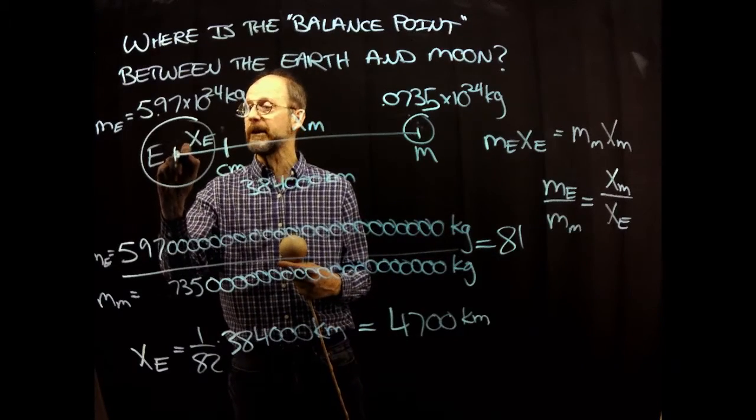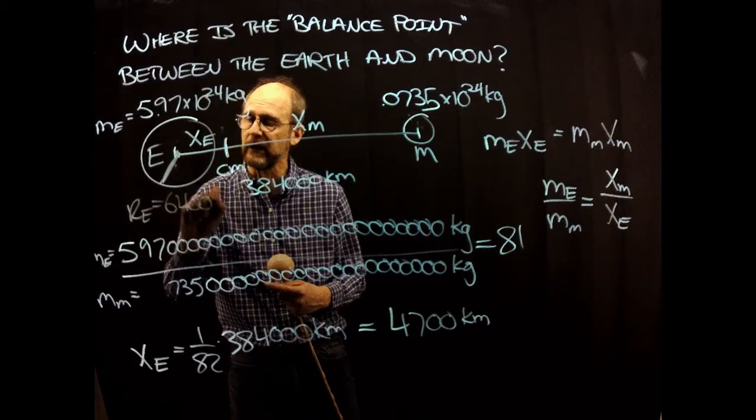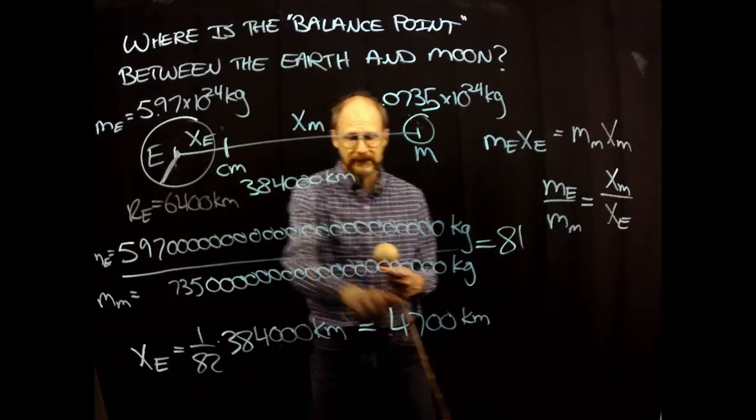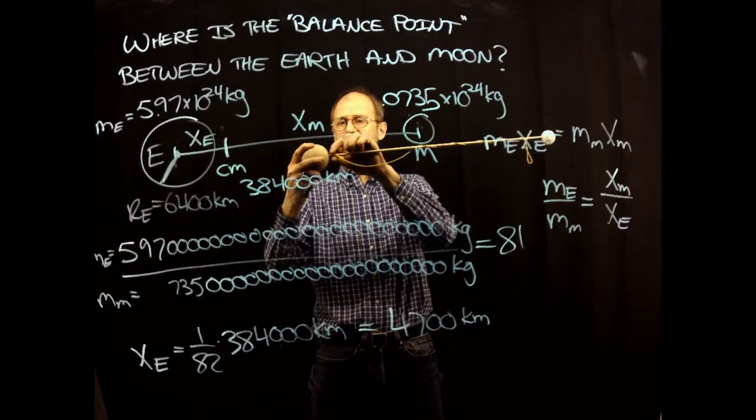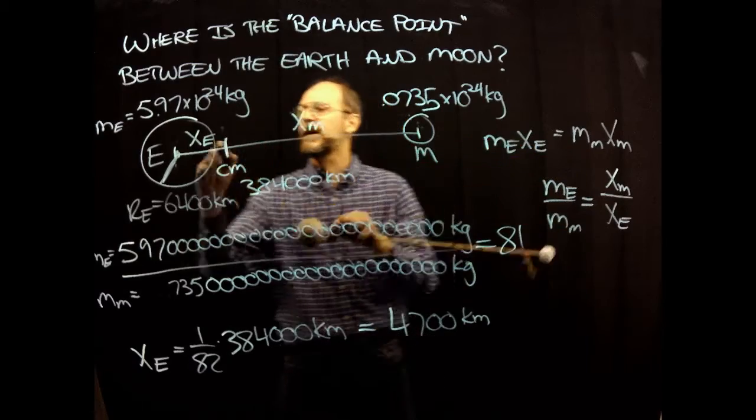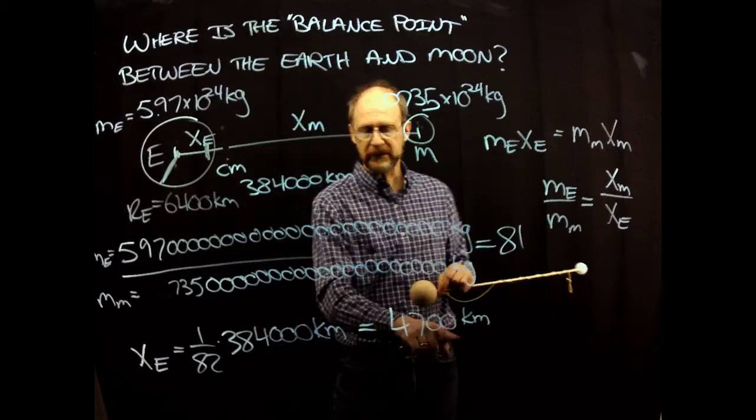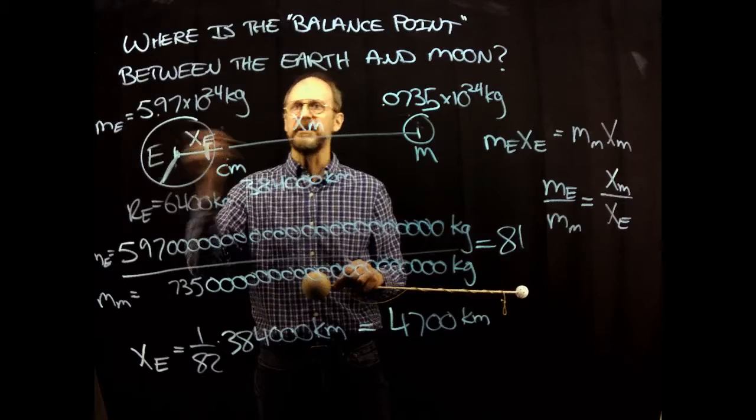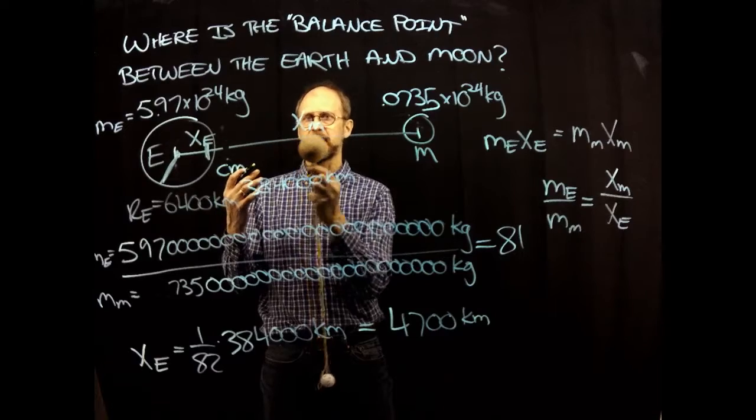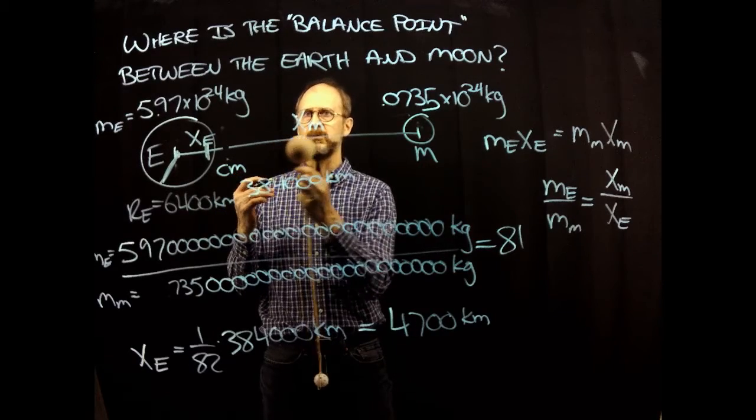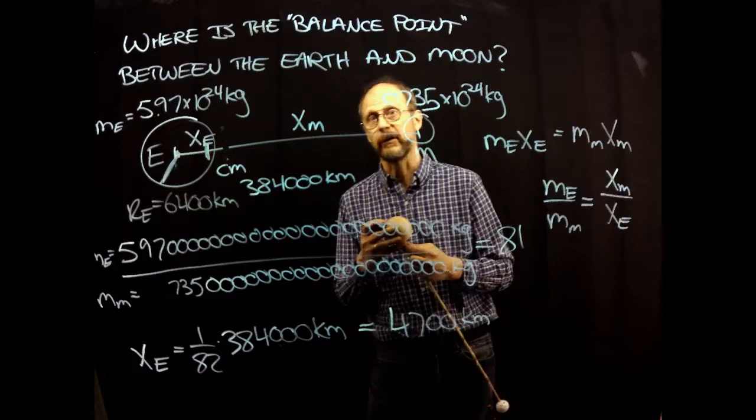Now the radius of the earth from the center of the earth to the surface of the earth, the radius of the earth is around 6,400 kilometers. So in fact, this is less than that, which means my diagram that I originally drew, which kind of matched this where the center of mass was outside this ball, is actually incorrect. The center of mass is actually inside the earth. It's actually inside the earth, 4,700 kilometers from the center, but that is below the surface. And so the earth does this once a month as the moon orbits, the earth also orbits this point, the balance point or center of mass of the earth moon system.